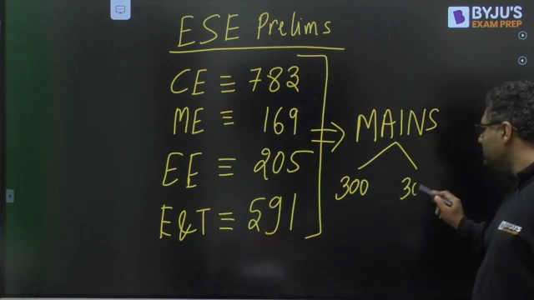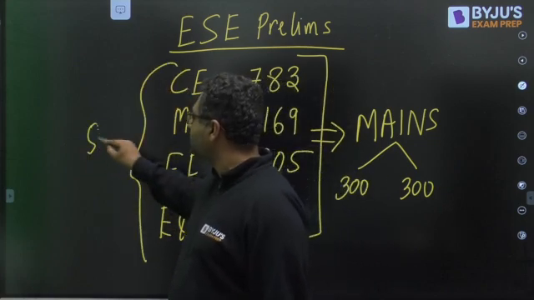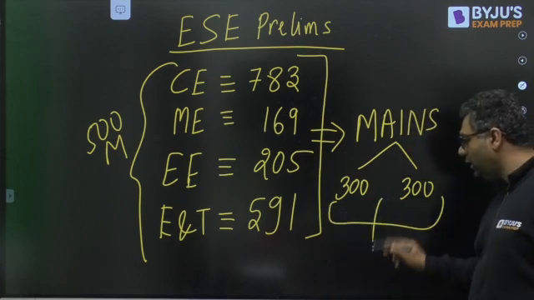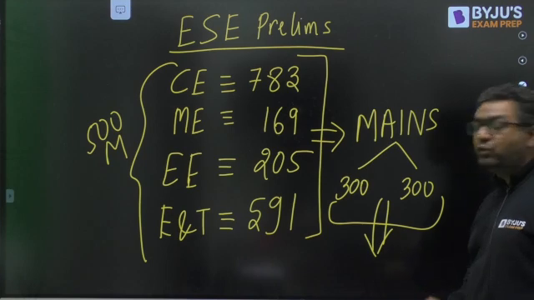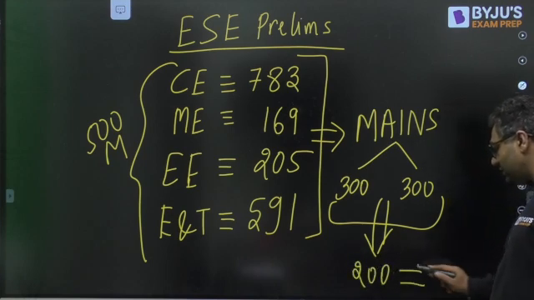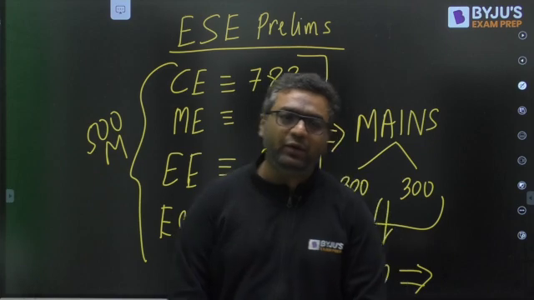Whatever the result is there, this result is out of 500 marks. Now next 600 marks would be there. Then the list would be made for the interview. 200 marks will be there after that. Final selection will be there. I feel you all would have understood. The result of Engineering Services prelims paper is announced.